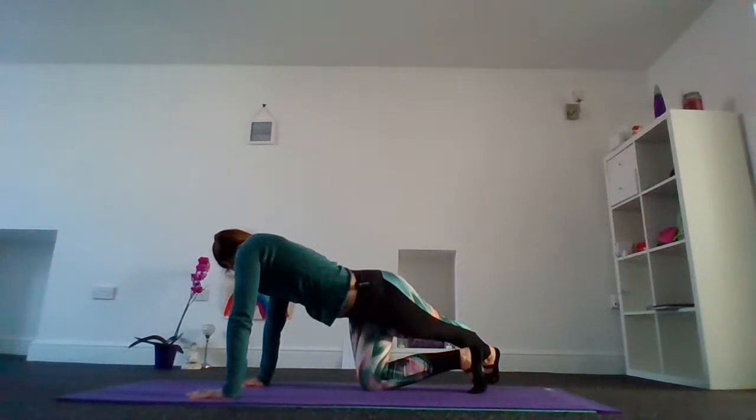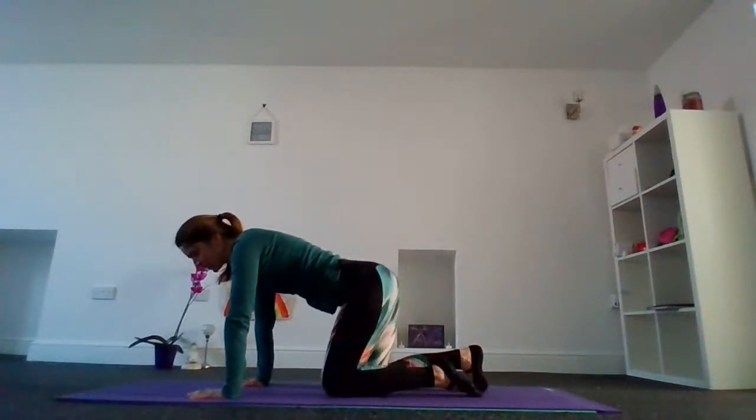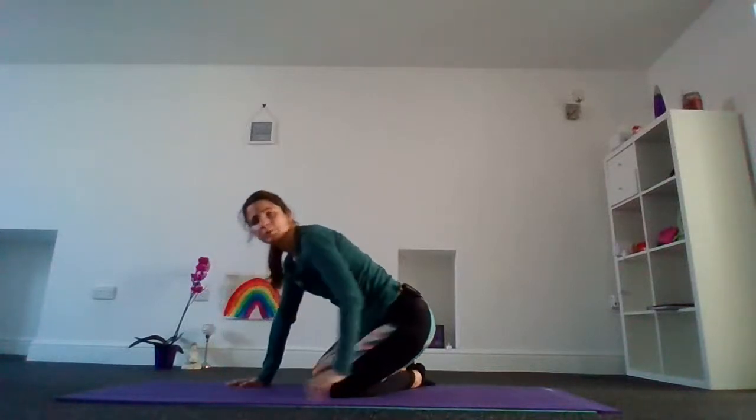And just hold it here for a few moments. Breathe. Feel that nice big stretch. And then when you're ready, slowly slide the leg back to your start position. And we're going to come onto a nice seated position.